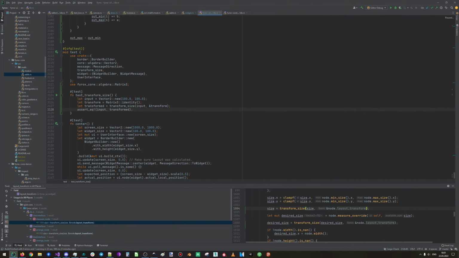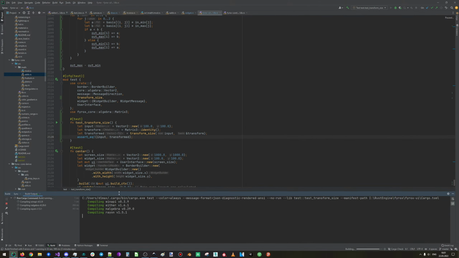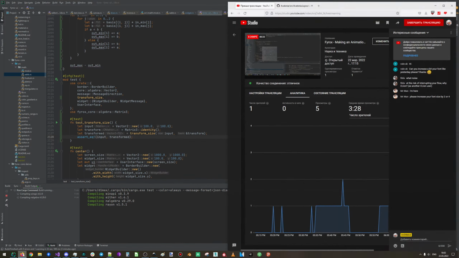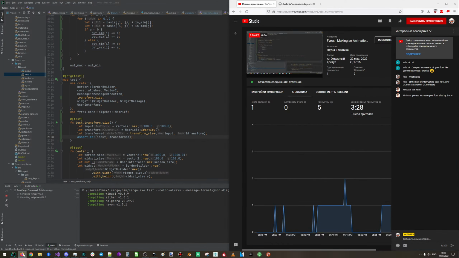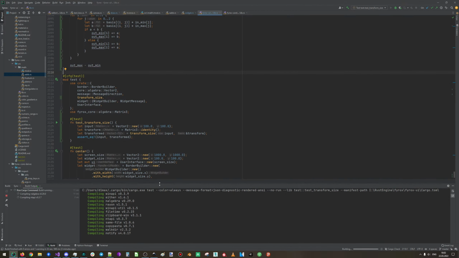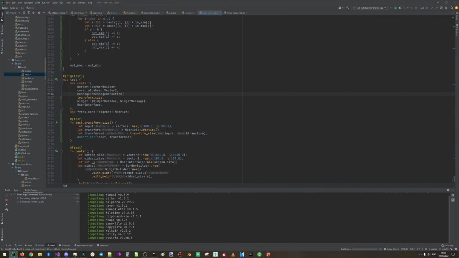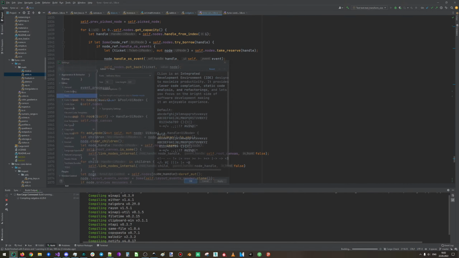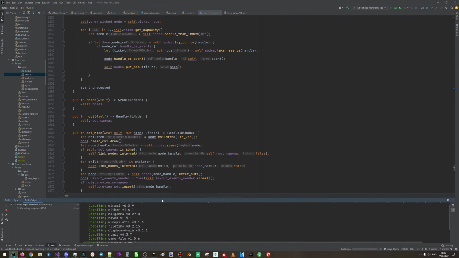Let's run this test. All right, it will take some time to compile. Even more. I'm not sure if I will be able to see enough code on screen, but I will try. Is that better?